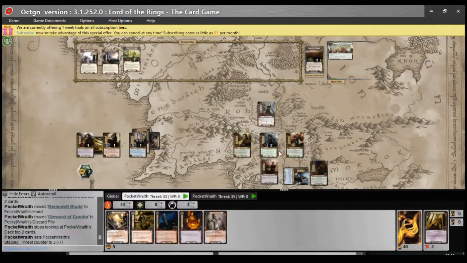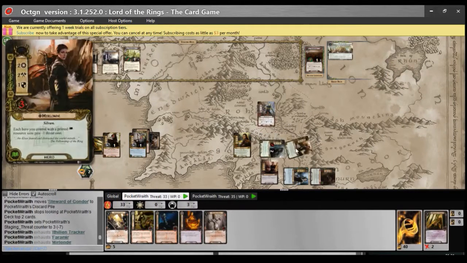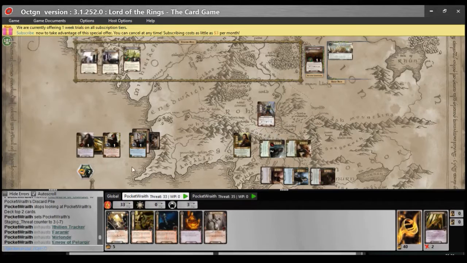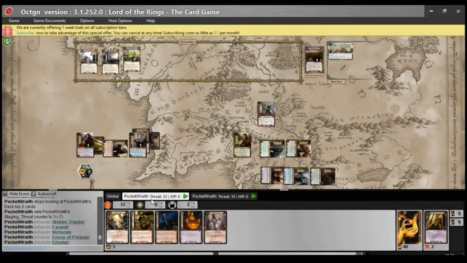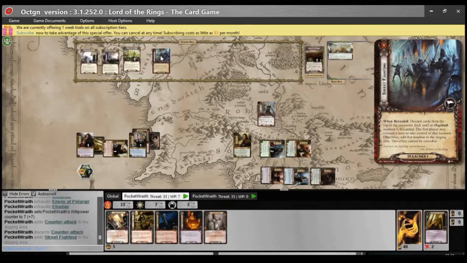So, 3 threat in the staging area. I exhaust the Ithilien Tracker to cancel the threat of the first enemy, and quest for 5, 7. And we reveal, since I control no locations, this does nothing, but surges. Discard cards from the top of the encounter deck until an Osgiliath location is discarded. The first player may exhaust a hero to take control of that location, otherwise add that location to the staging area. This effect cannot be cancelled.